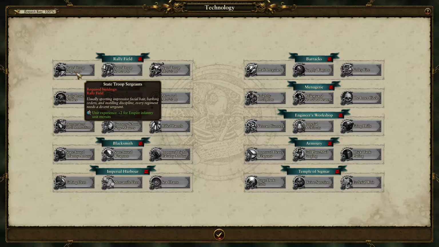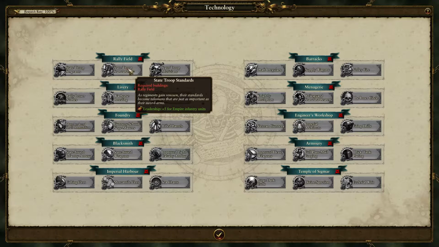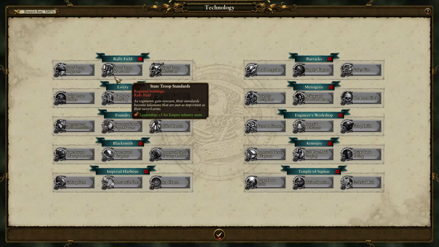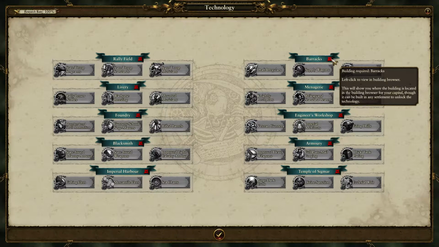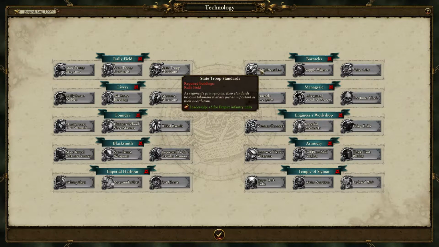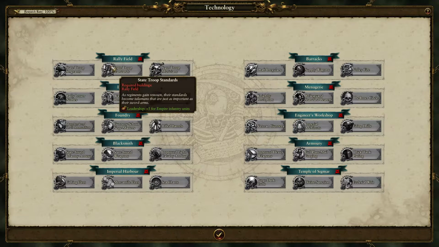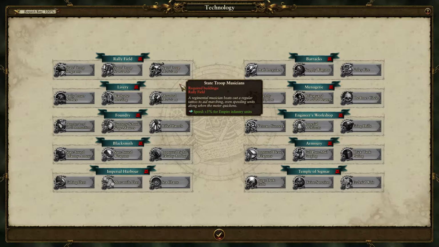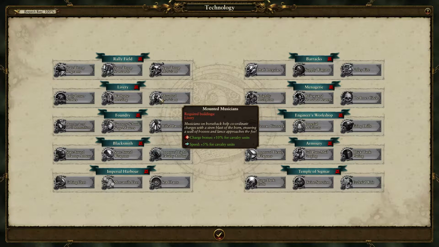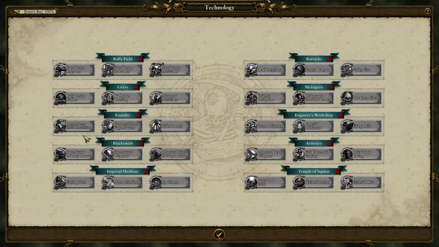You need a rally field in order to get it. Again, you need a rally field to get these ones, and so on and so forth. And you need a barracks for these ones. So there's two different buildings you need for these technology trees. It looks like you kind of have Empire infantry, leadership, speed. Right, so it gives you upgrades for each of these.